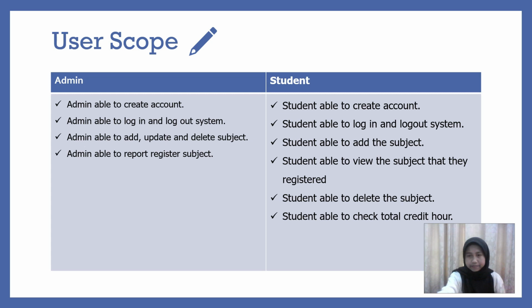The student is able to create an account. The student is able to log in and log out of the system. The student is able to add a subject. The student is able to view the subjects they have registered, and delete a subject, and lastly, the student is able to check the total credit hours.